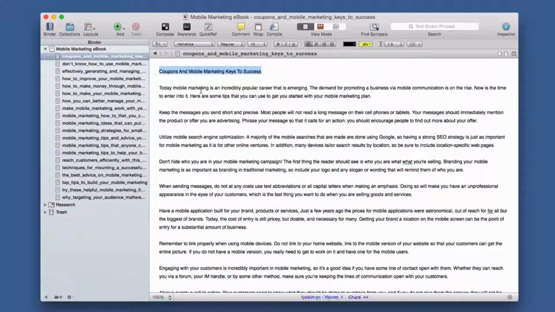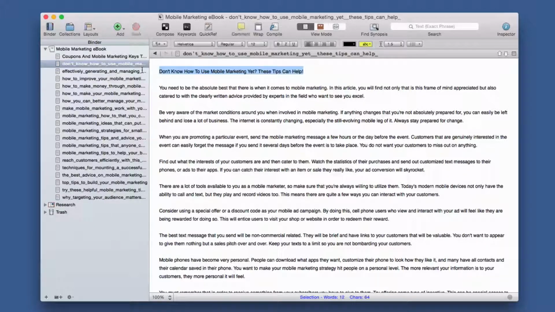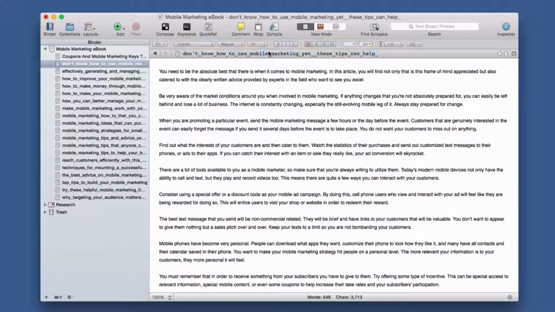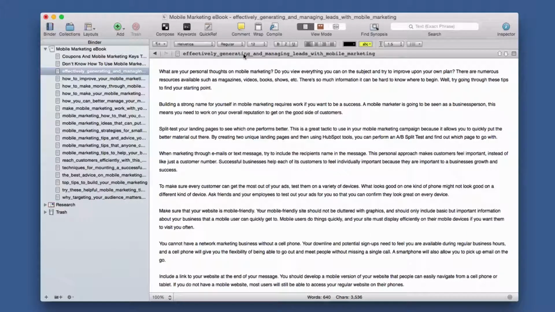So what you'd want to do is you'd want to take that, you'd want to cut it using whatever you want to use. In this case on a Mac, it's Command X. Press delete a couple of times and paste. And now we've got a cool title. Do the same thing here. So grab that, cut it out, double click, paste. Down here, do this, grab it, delete, double click, paste.